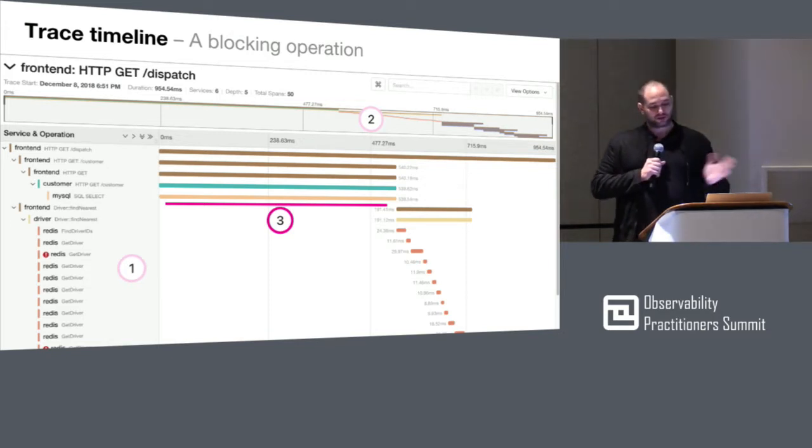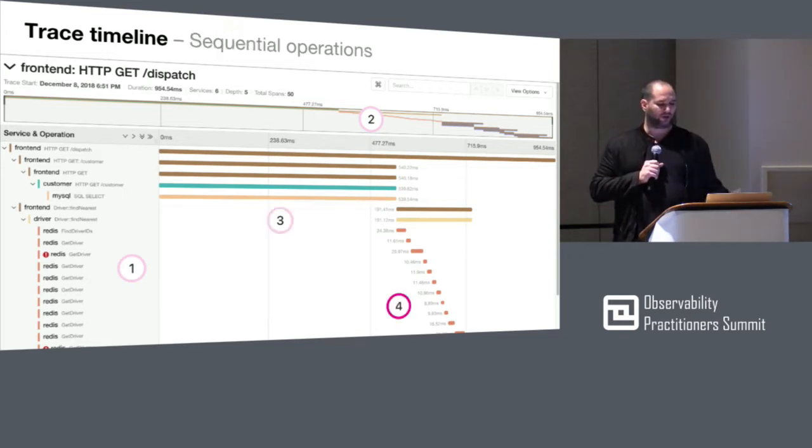And if we look at the rest of the trace, we can see that this leaf node is blocking the progress. It's a blocking operation in our transaction. It's also quite long. It's over 500 milliseconds. So we can infer or determine that this is probably an interesting place to look to optimize our system, because it's blocking many things and it's quite long.